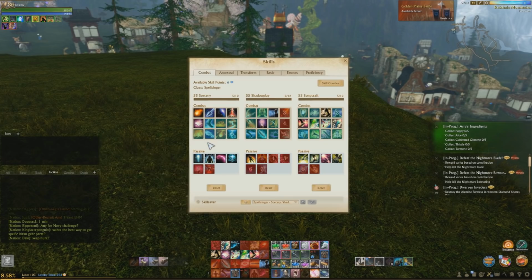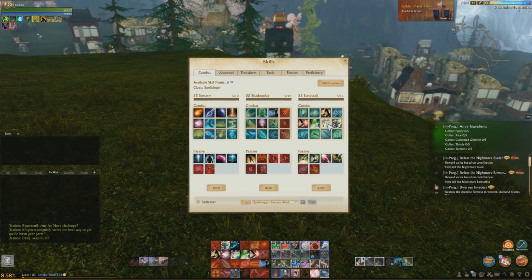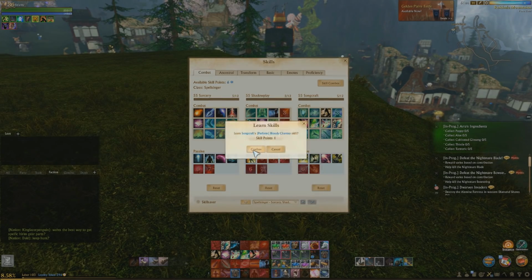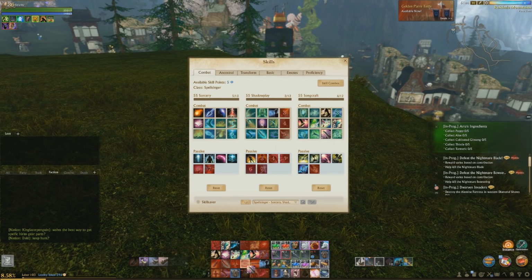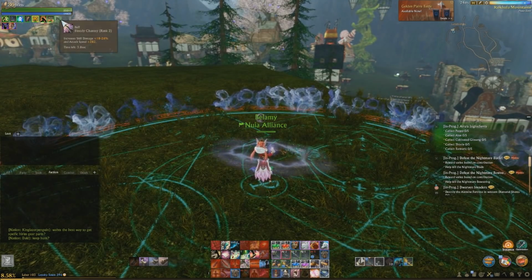Now, once you unlock Bloody Chanti, I recommend dropping Ode to Recovery or Healing Him to pick up Bloody Chanti. It's very, very nice while you're leveling. Basically, it's another Perform skill, and it will give you increased skill damage and attack speed for the duration.